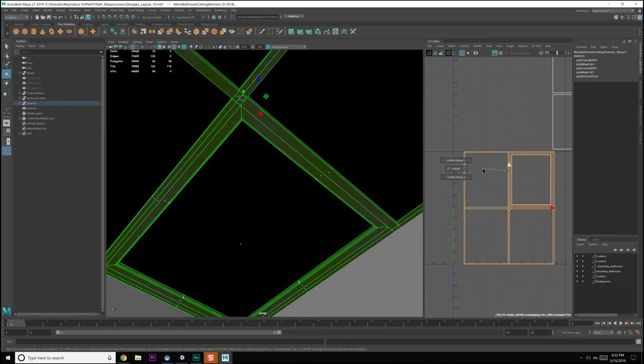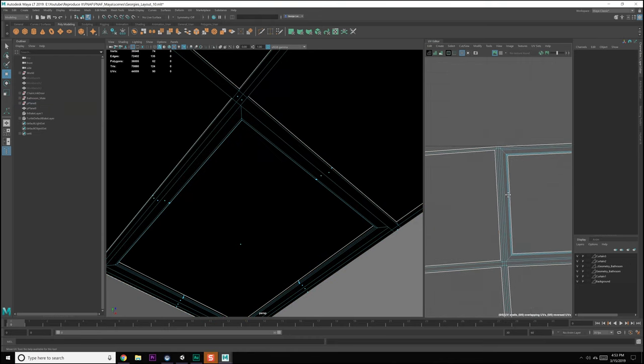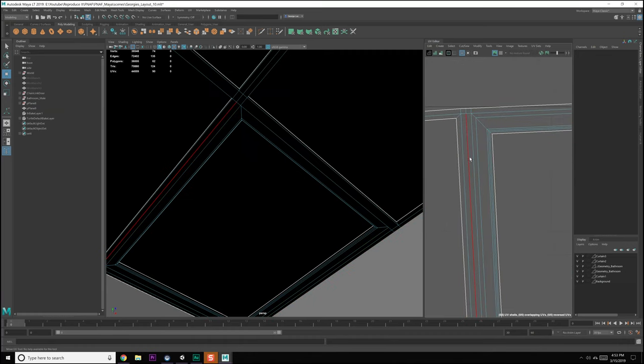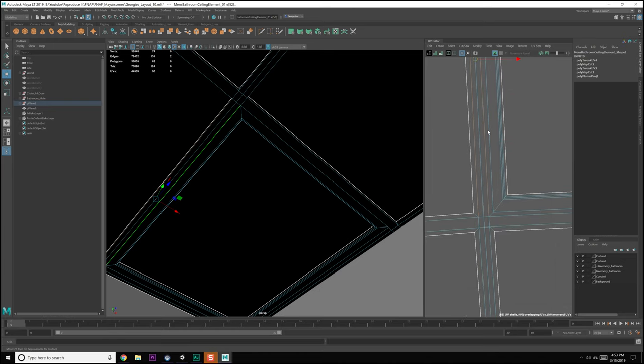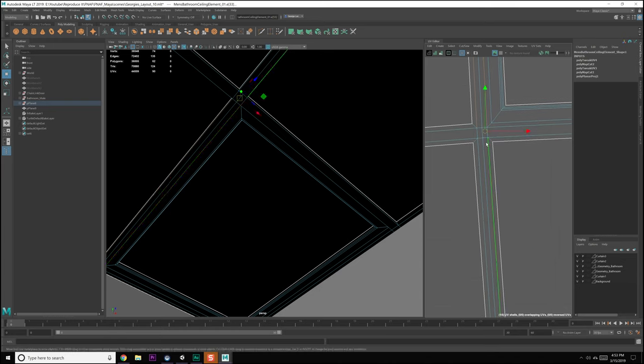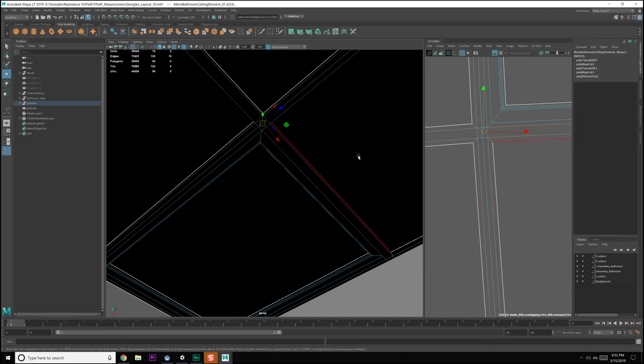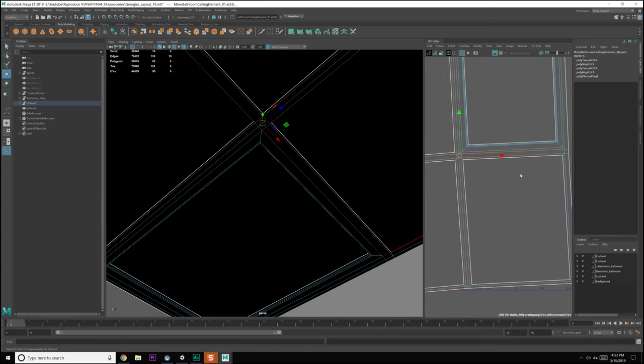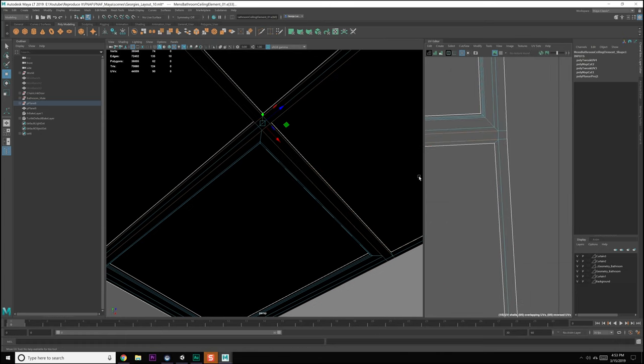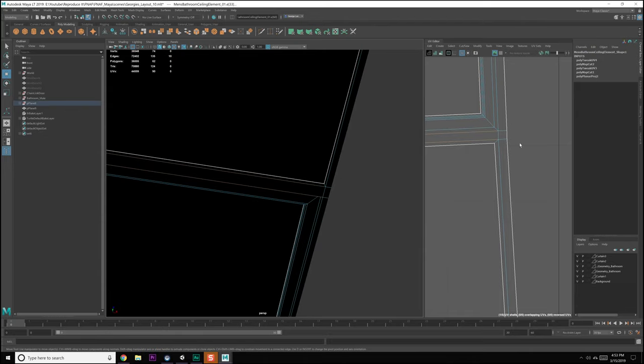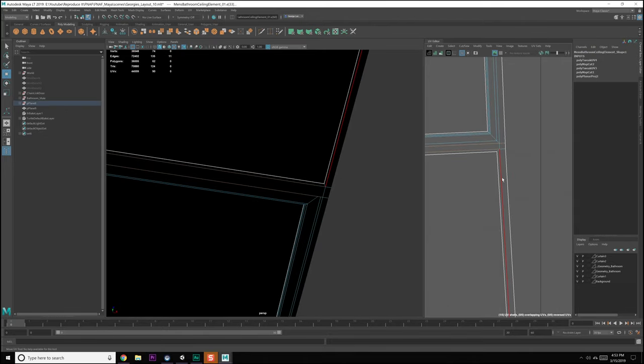So if we go to UV shell, unfold this, it'll kind of come out nasty. We can use this now to slice it up. So I can slice here and here and here and here, here and here, here and here, here and here. Actually, that centerpiece, I don't have a seam going down. I'm not sure if I want to yet. We'll find out, I'm sure. And let's see here.